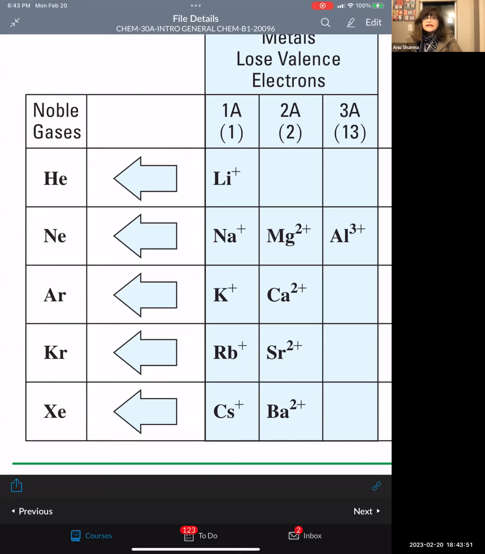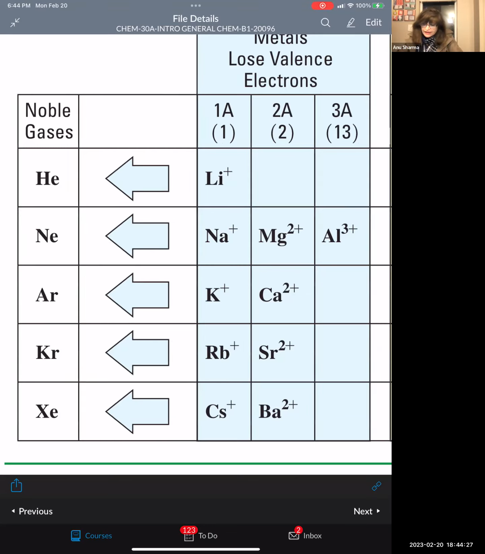Now keep this in mind: these noble gases, helium, neon, argon, krypton, xenon, with respect to lithium, sodium, potassium, rubidium, cesium, francium, and also magnesium, calcium, strontium, barium, and aluminum, these are in 1 period above. So aluminum is in group 3 and neon in 2. Sodium, magnesium, aluminum, all these are in period 3. So that's why when they lose electrons, they begin to look like neon, which is in 1 period above. Okay, so that's the thing with them.